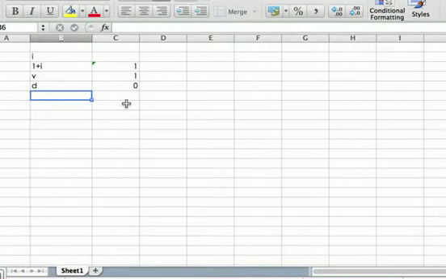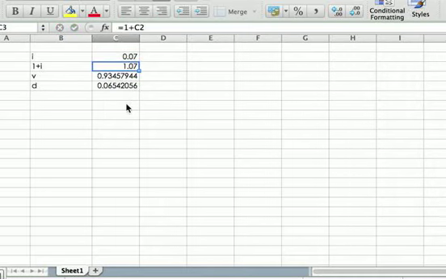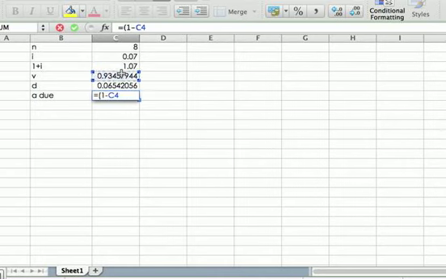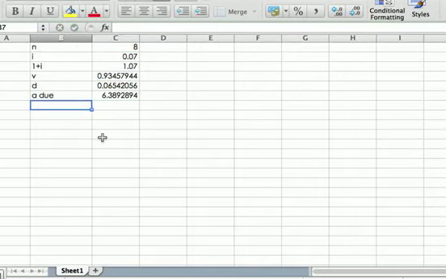So in Excel, let's work out what an annuity due is. If we put down the interest rate as 0.07, this is 1 plus the interest rate. This is the discount factor, 1 divided by 1 plus the interest rate. The discount factor, which is 1 minus v. And so the annuity due for 8 payment periods, n can be 8, is equal to 1 minus v to the power of n divided by d. That is the annuity due, and that's fine.